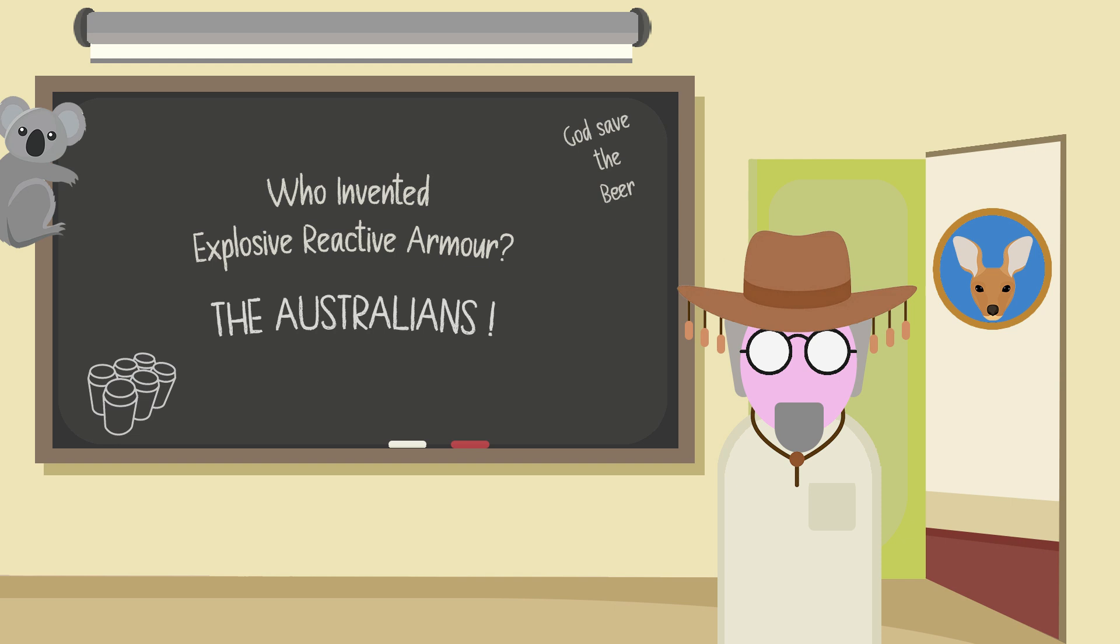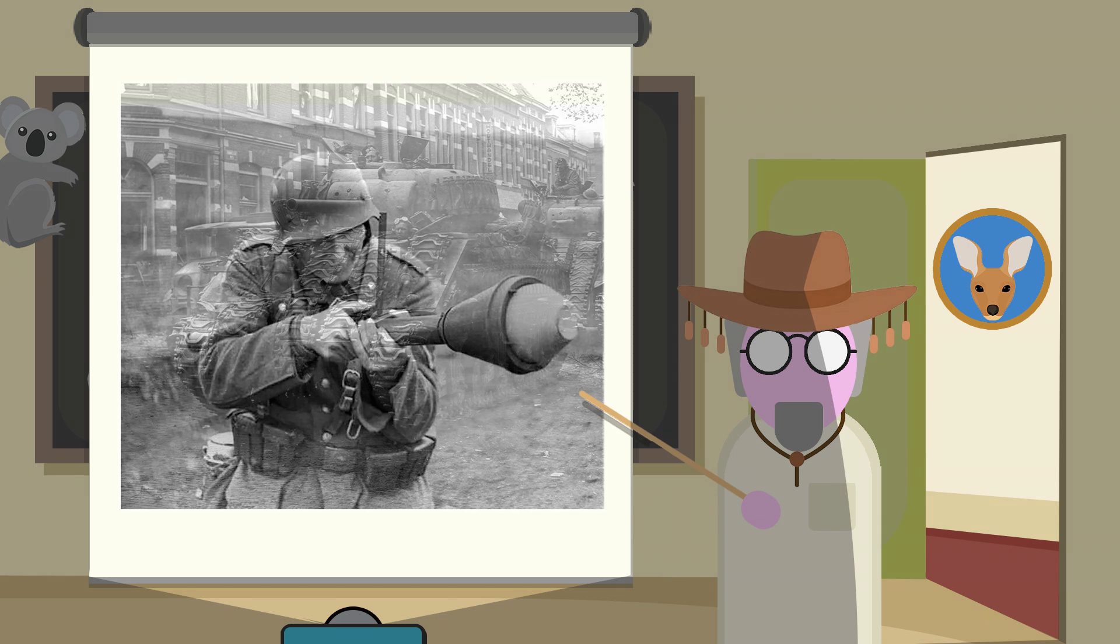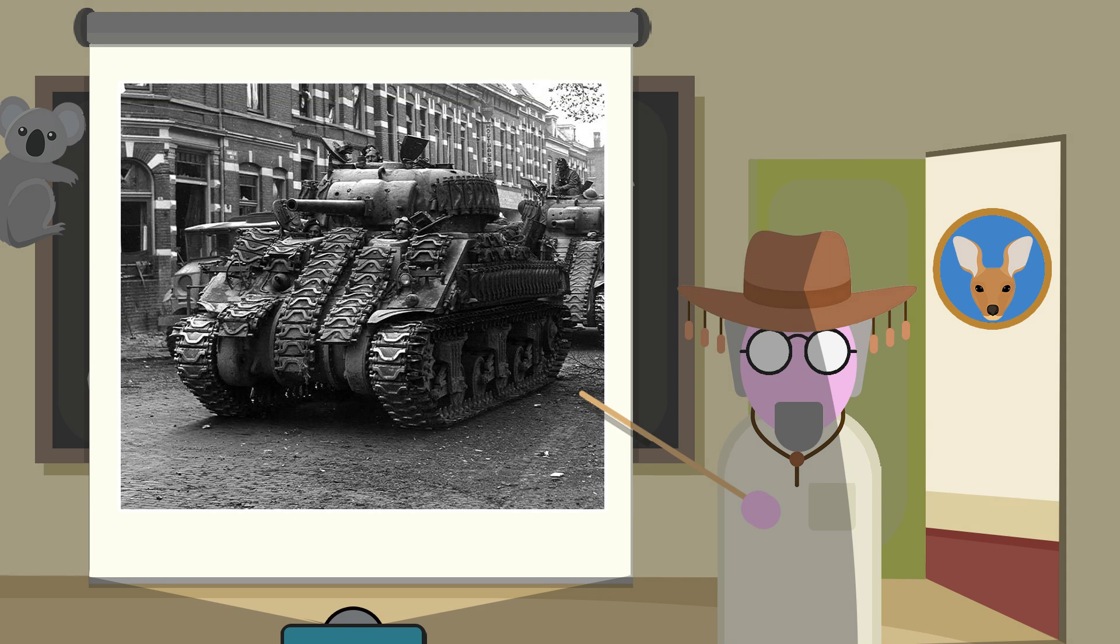This had come about due to the effectiveness of handheld Nazi shape charge weapons encountered by tanks, particularly after the Normandy landings. And while all sides of the war made some use of shape charge attacks and had similar weapons, the overall use of these, which were quick and easy to produce, had a somewhat detrimental effect on the tank crews. Various means and methods had been tried out, and tank crews would have festooned their vehicles with various materials to try and prevent these rounds, which were quite capable of piercing the thicker steel.